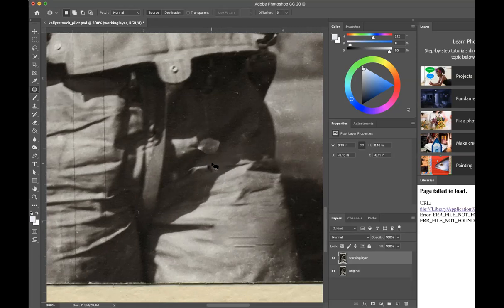Okay, so I see there's this, I don't know what's going on here. I think it'd be better if we just got rid of it. So I'm going to select all of that. It's a couple tones in there. Get the marching ants, and I'm going to move my selection over to an area that I want it to copy, and Control or Command D. So it's pretty good. Let's use the patch tool one more time here. So select it, and then let's move it up to this area. And Command or Control D.